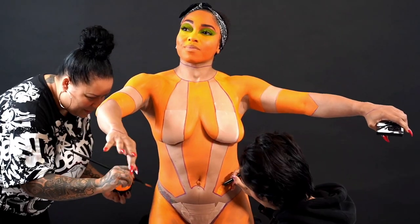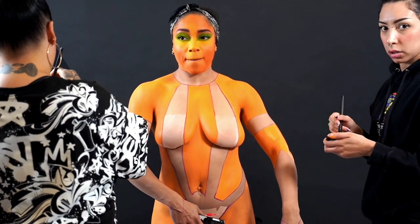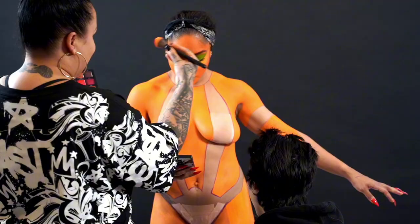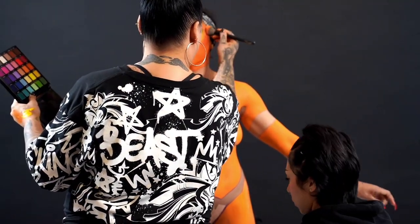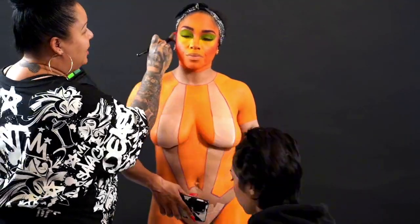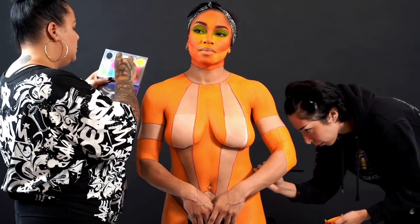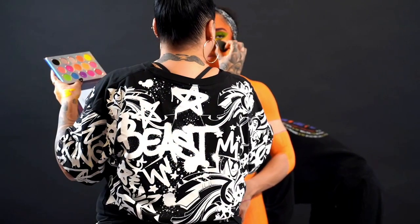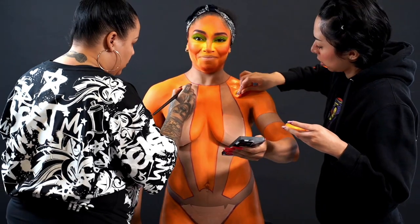You can do this look in multiple ways: you can use airbrush paints, or the Myrion Paradise Paints we're using — which come in a pot and you pour some liquid into it then paint it on, kind of like getting your face painted at Disneyland. With the mixing medium it becomes a little more waterproof. Or you can do it with creams, but then you'll have to set with powders all over. We're using my tried and true Myrion Paradise Paints.